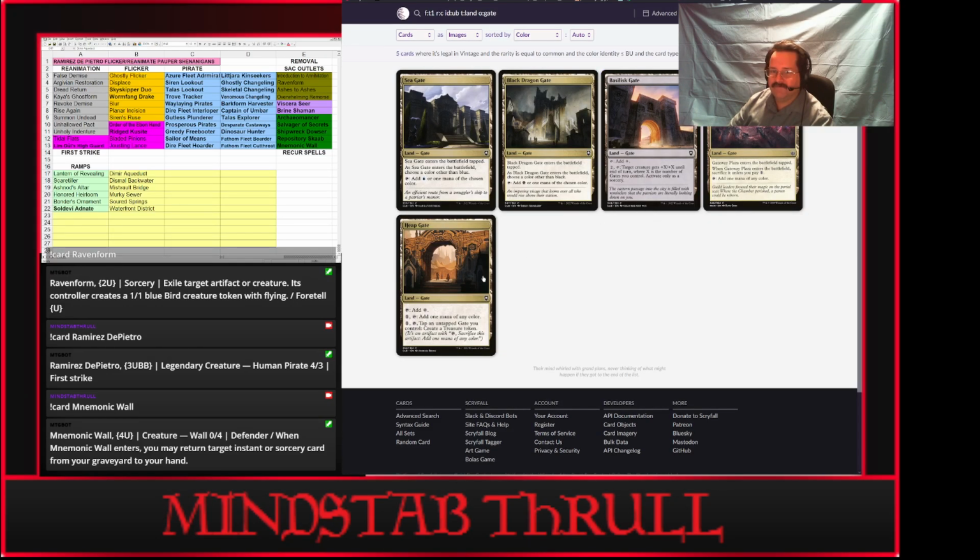I then have, so 1, 2. I then have 1, 2, 3. These two are basically dual lands because I just named the other color. This can tap for either. And then I have the Dimir Guildgate. Oh, that's funny.